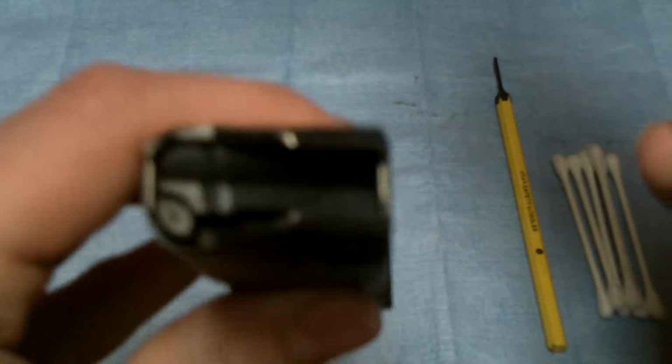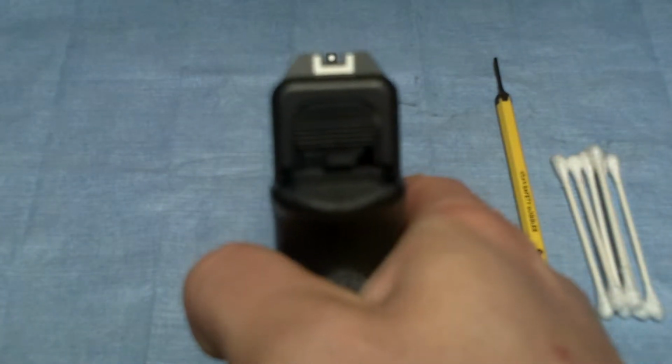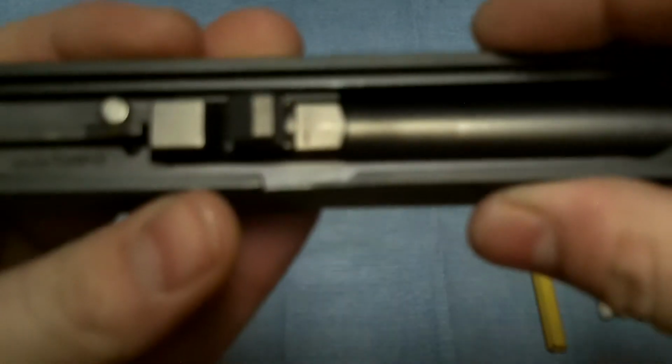Do a safety check, remove the magazine, nothing in the chamber, no magazine, release the slide, dry fire it in a safe position. Cup the back of the gun like so, get your fingers on your slide release, pull the slide back, pull the slide release down, let it go forward, remove your guide rod spring, remove your barrel.